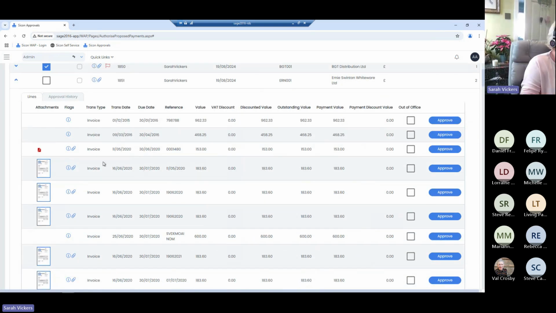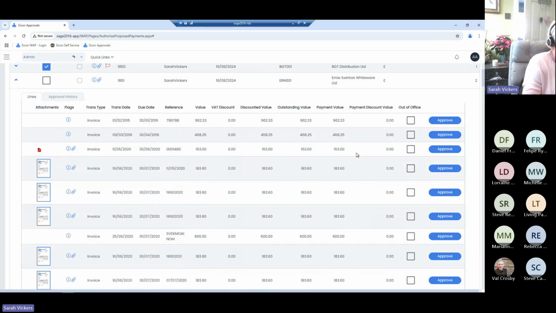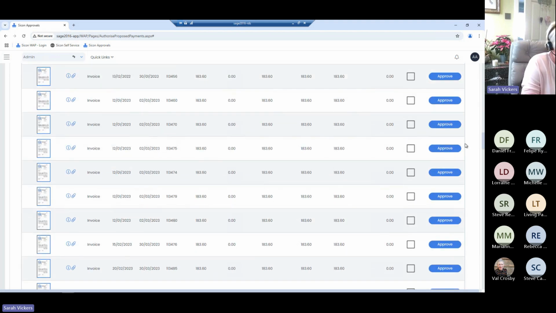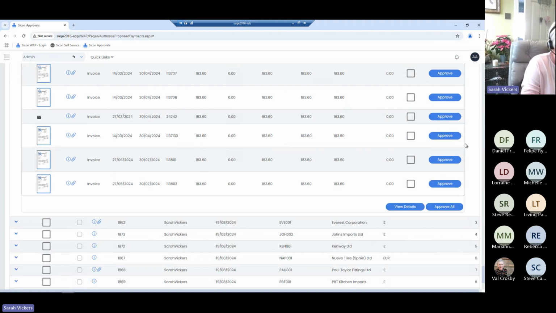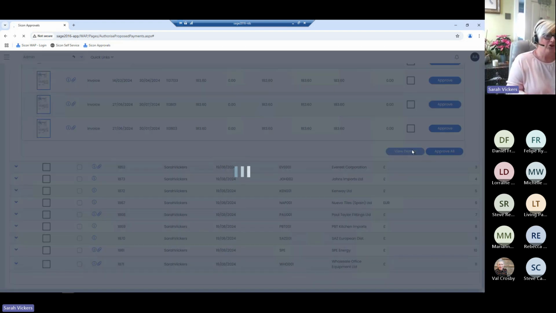So if I scroll down here, you'll see I can then see all of my invoices if I still need to do that. I can, of course, approve it. Or if I scroll down, wow, I've been really lazy and I've not done a lot, I can approve all. Or I've still got the flexibility, as you'll see now, to edit those suggested payments, and I can change them if I wanted to.